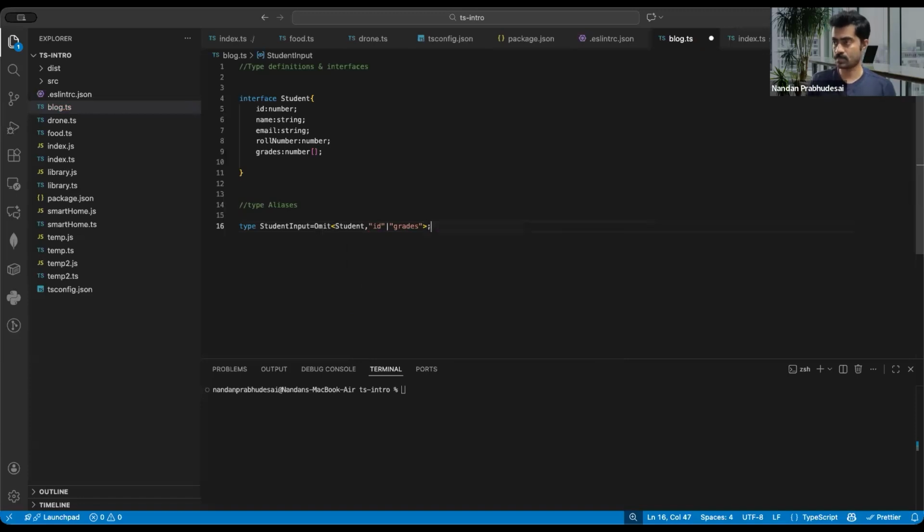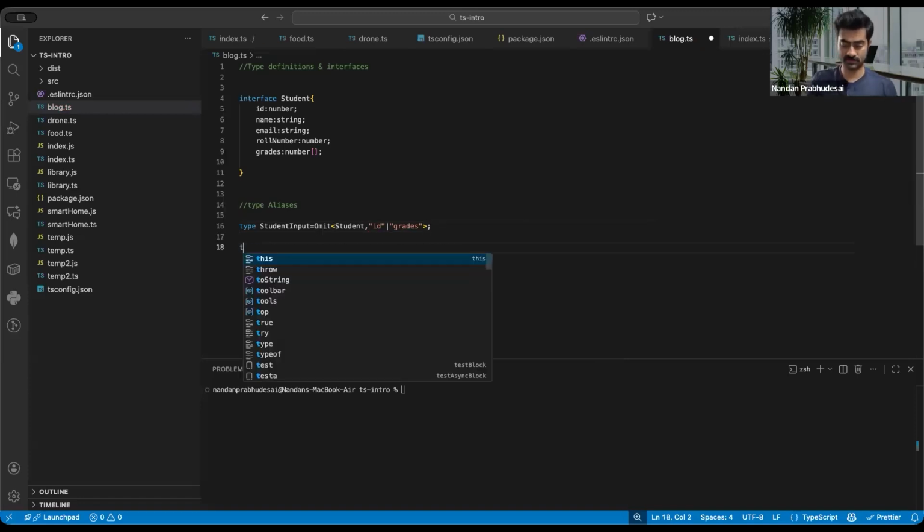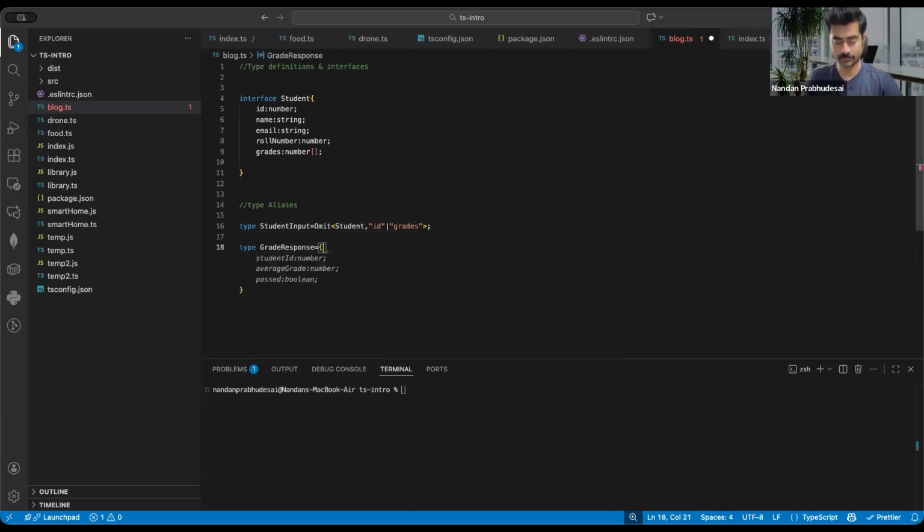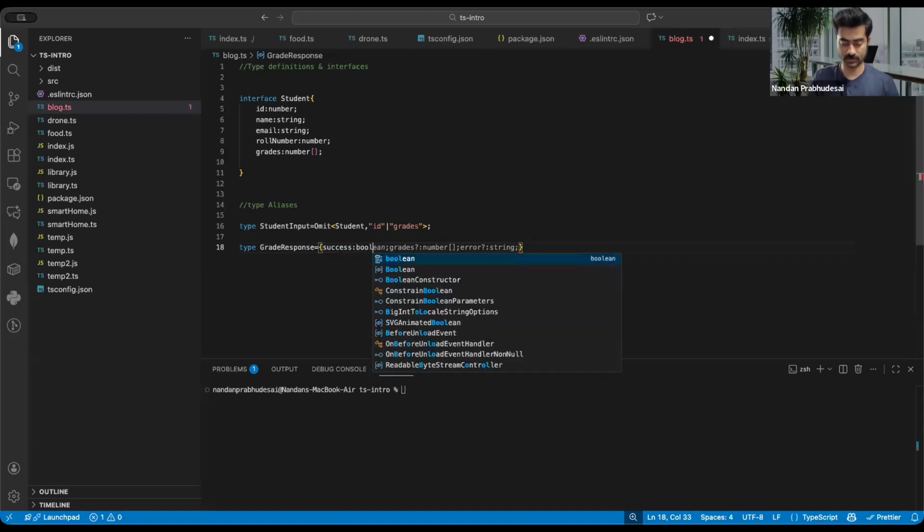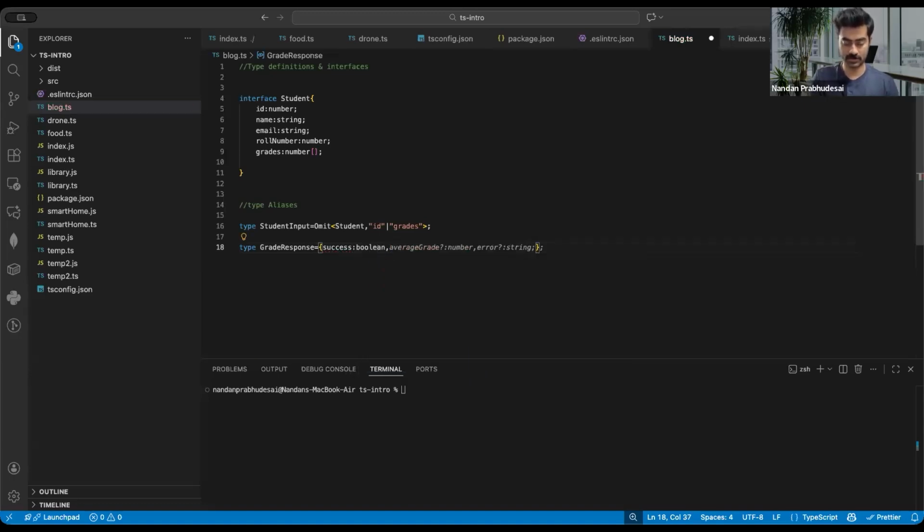Let's define another one, which is our grade response, which will have a success of type boolean, and it will have data, which can be optional, of type number. It will have an error, optional, which is of type string.